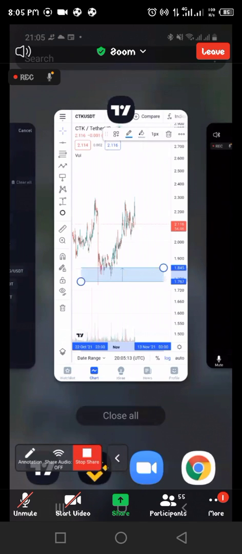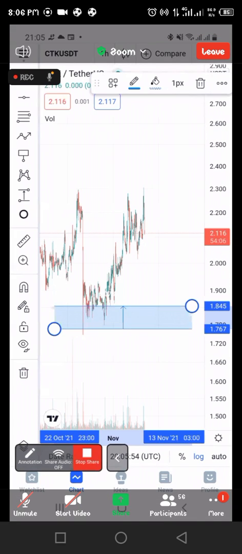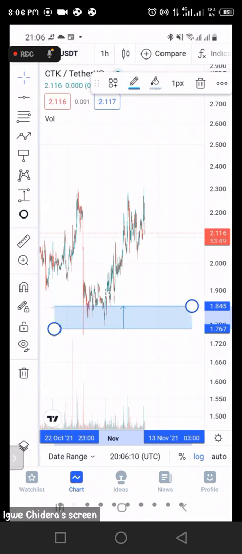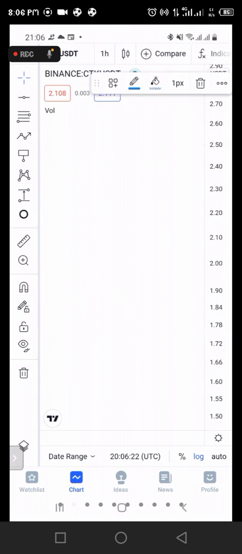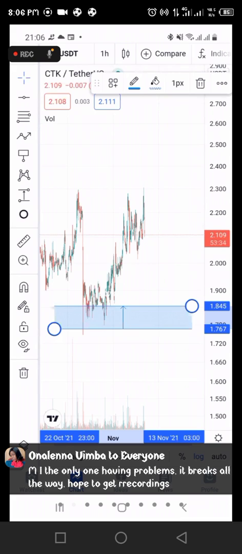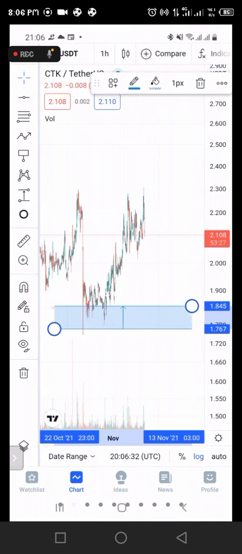Alright, like I was saying before, if you are just using a straight line, most times it won't work for you. You understand? Because this market is not something that is programmed. It's a market full of buy pressure and sell pressure, so there will always be wicks. There will be a zone of rejection, which you can call your buy zone or your sell zone. Now if you look at this, you'll see that this particular zone that I drew is quite good. The price has been maintaining this zone, and for it to be maintaining that zone, that means I'm still bullish on that market. If this market should break this range, that means this market is no more bullish for me.